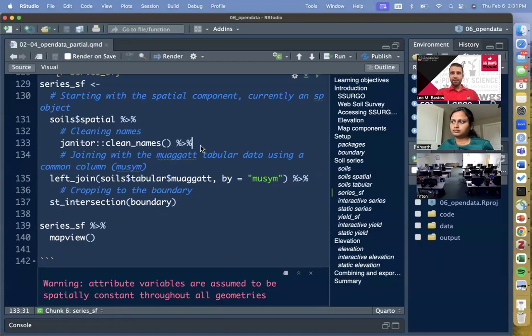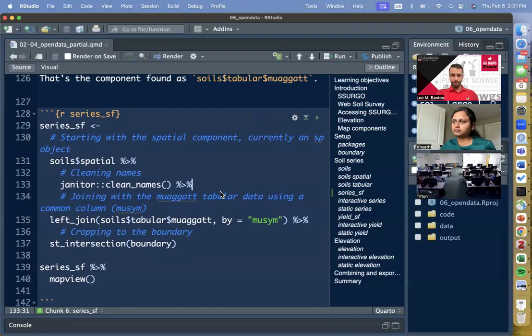Yeah, sometimes closing and reopening helps, but if the error message is informative, maybe try to read it. It's st_crs(x) == st_crs(y) is not TRUE. I don't know if that makes any sense. I don't really understand it. Okay, so what that is saying is that the CRS, the coordinate reference system of what is coming from the left, which is soil spatial, is not the same as what is coming on the right.